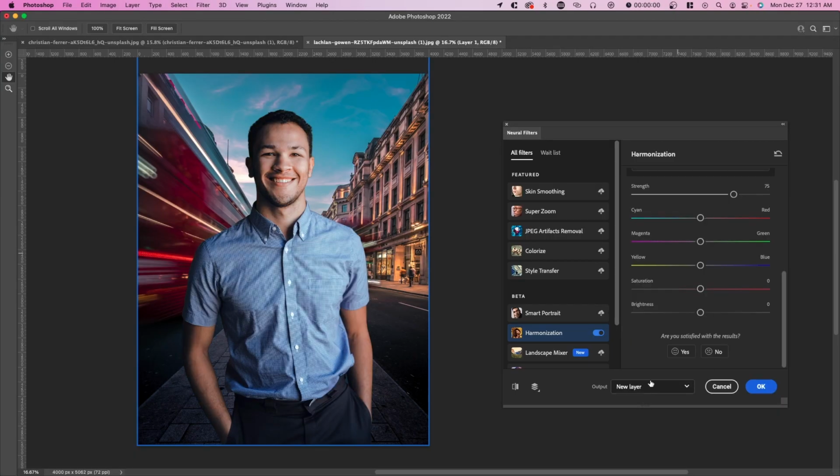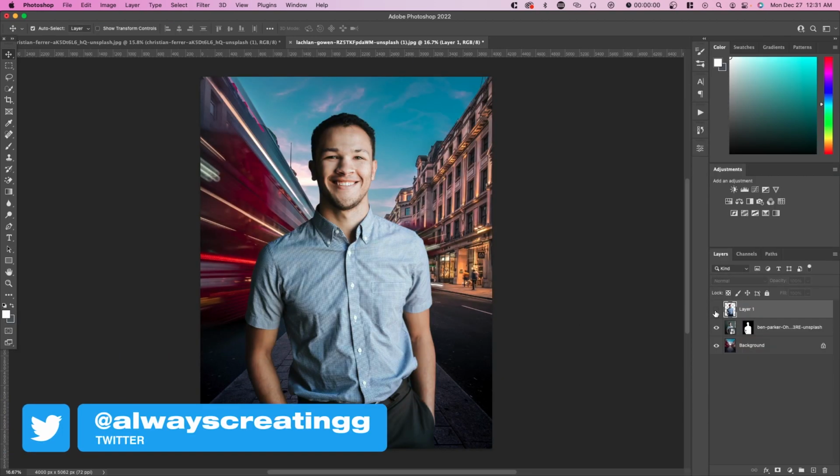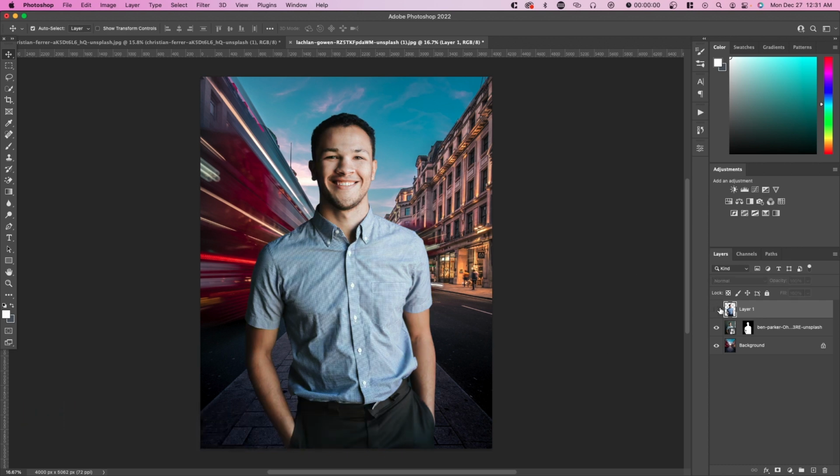And then here you can see there's a difference. Even his lips have a little bit of a different color that matches closer to this bus right here. So I'm going to output this as a new layer right here. You can see there's a big difference. Like I mentioned before, this right side of his face was a little bit too bright. It looks like they lowered the highlights a lot, and the blue looks a lot better as well.